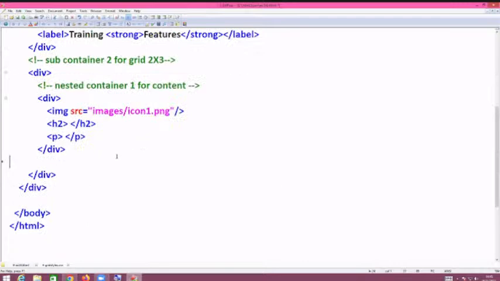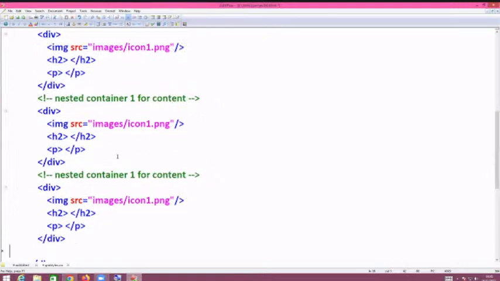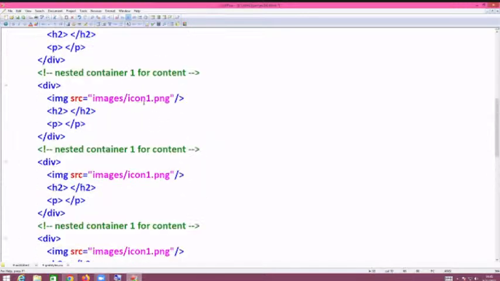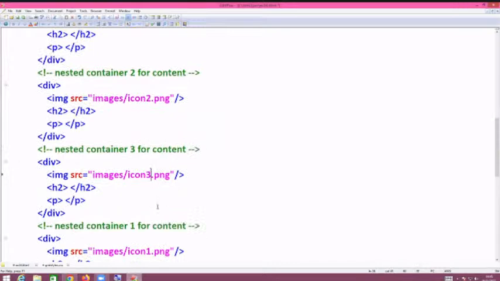The first container, first content, second content, third content, fourth, fifth, sixth. Changing names. Container 1 for the first content. This is container 2 for the second content, icon 2. This is 3 for the content once again, icon 3.